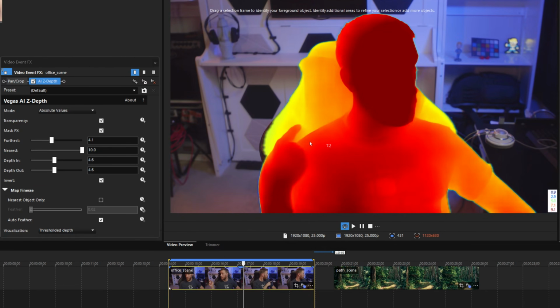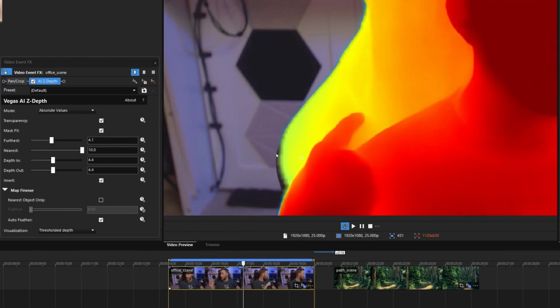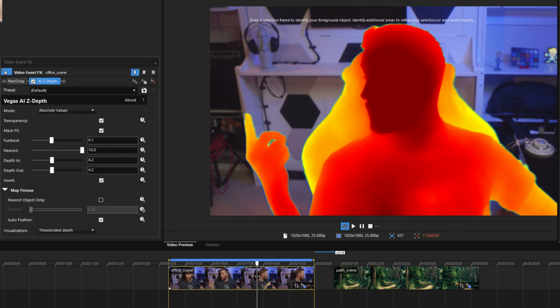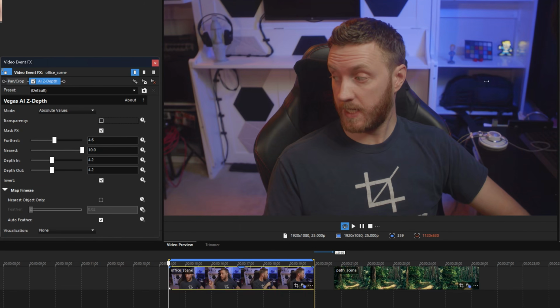Okay, so I'm seeing that the chair gets a little deselected here. I'm gonna make sure I refine it a bit more. Cool. We can see the parameters change as I click and refine. Okay, cool. So the chair is really good. I think it's in a good spot. So how do I get text in between my chair and the background? If I uncheck transparency, then I have just my background and my foreground, but I can't get anything in between that.